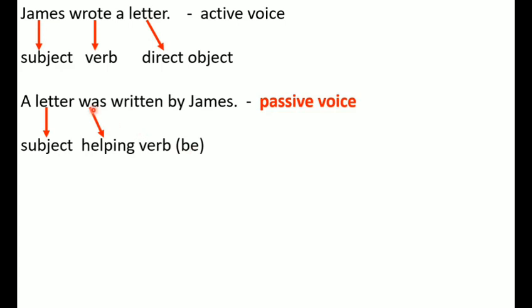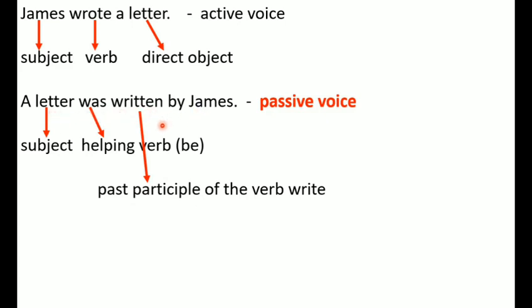Again, yung verb na be ay yung mga helping verb na is, am, are, was, and were. And then, was here is followed by the action verb written. Now, written here is not a past tense, but this is a past participle. Remember that in transforming a sentence from active to passive, you are going to always use the past participle, not the past tense. Hindi pwedeng a letter was wrote by James. No, it is not. It should be past participle. So, it's going to be written. A letter was written by James.